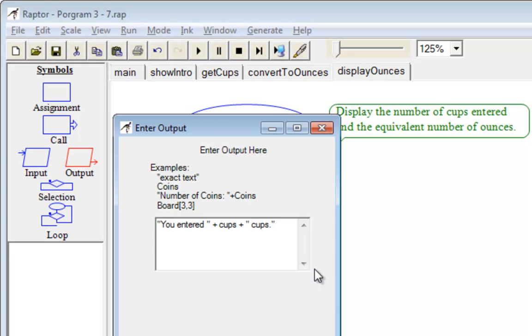So I'm going to put a space in here. So I have you entered, space, and then my double quote. To that, I'm going to add the actual number of cups that was entered, and then I want to put the word cups at the end. So that's the first thing I output. You entered this number of cups, and that's a good thing to do just so we remind the person this is what you entered. This is where we're starting.